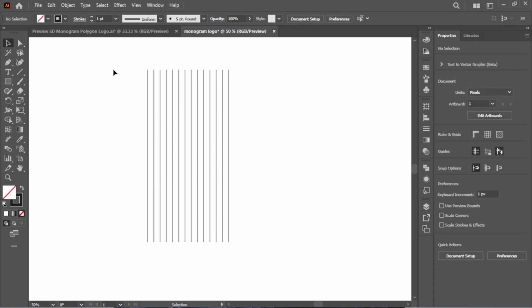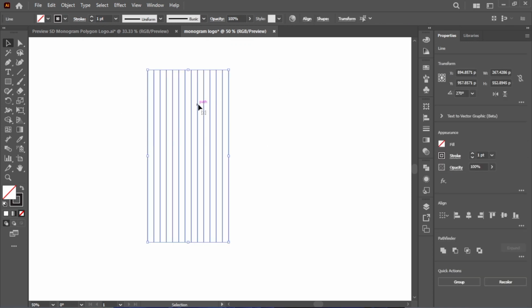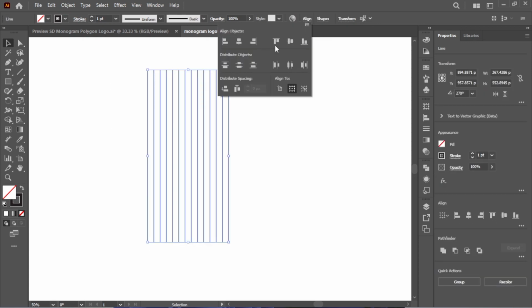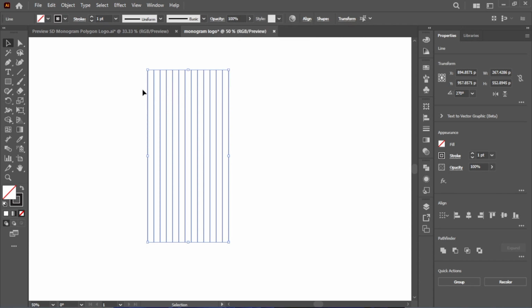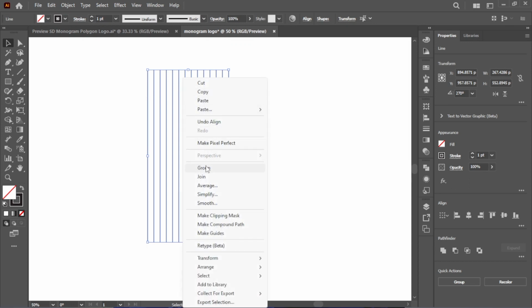So right before here, if you should be able to count, you find out that I have 14 lines. Now let me highlight everything that is here. Let me head over to align and then give it a vertical alignment so that every other thing will be aligned in a perfect place. So the next thing I would like to do right from here is I will group this very particular selection.